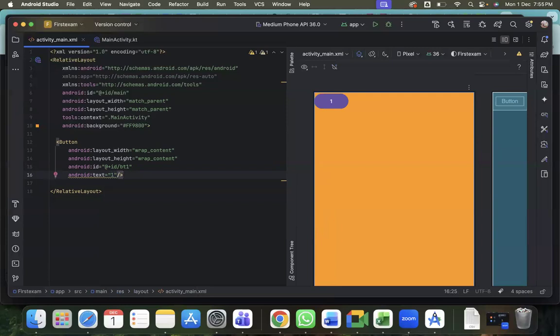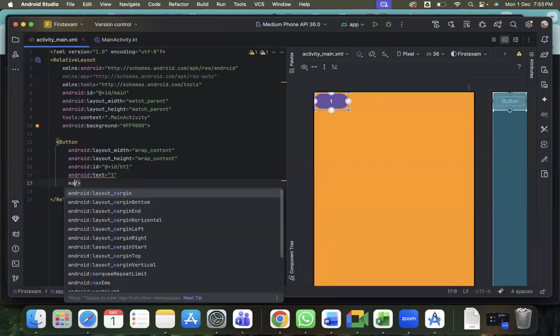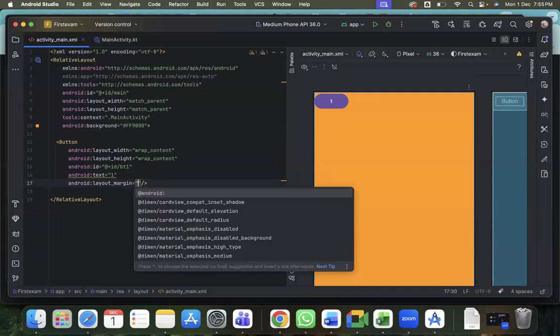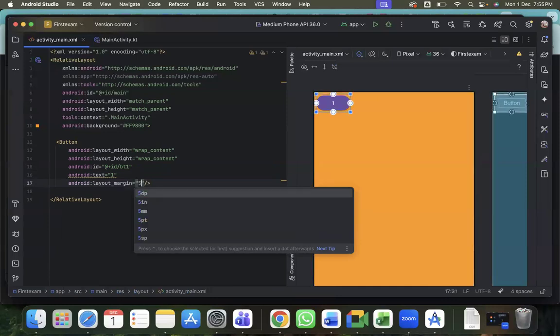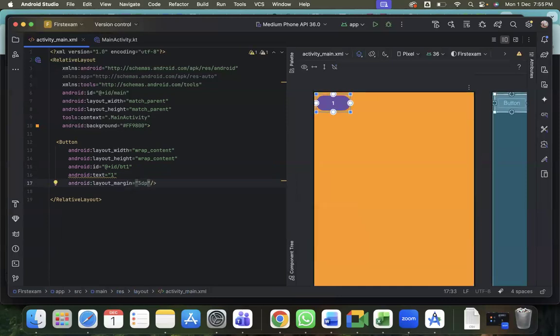Now I've closed this, but on the left side my button is touching the screen. I don't want it to touch, so I'm giving some margin. Margin means it will create space around the component on all four sides. So I have given 5 dp. Then the button has moved a little, with space on four sides, right? Like this. Now till here it is clear, or do you have any questions? Sir, okay, it's clear. Yeah.